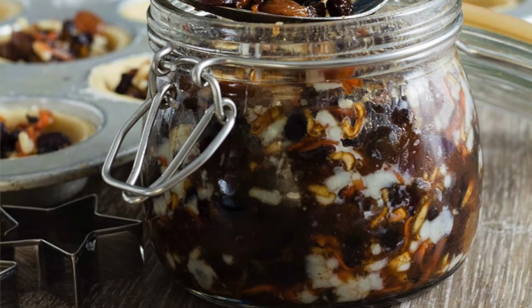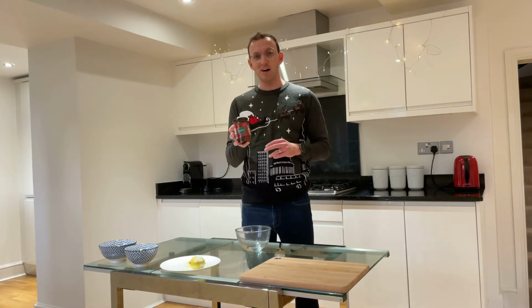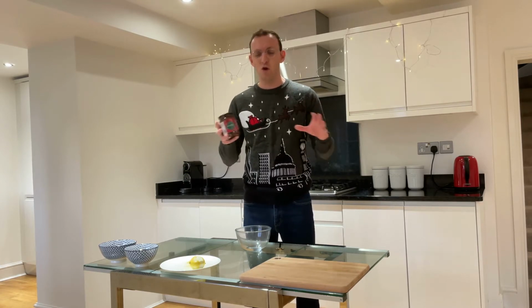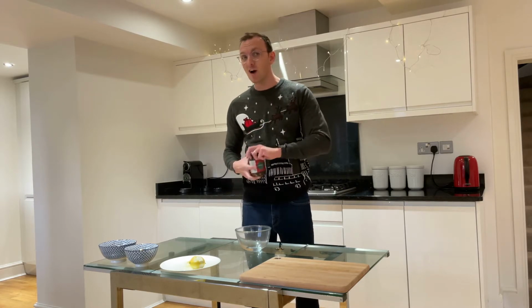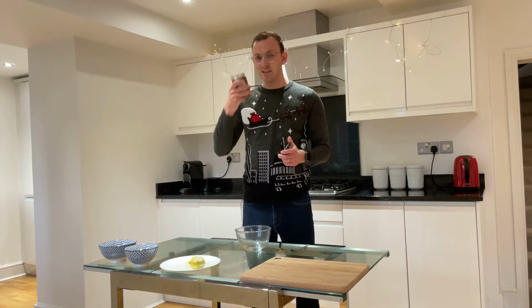This is sweet mincemeat. So you can get a jar of mincemeat. This is the 400 gram jar. You can make your own, but you have to then find things like suet, too complicated. So if you can, get a jar of mincemeat. But it doesn't mean you can't zazz it up a bit. So 1 jar of mincemeat. Smells of Christmas.